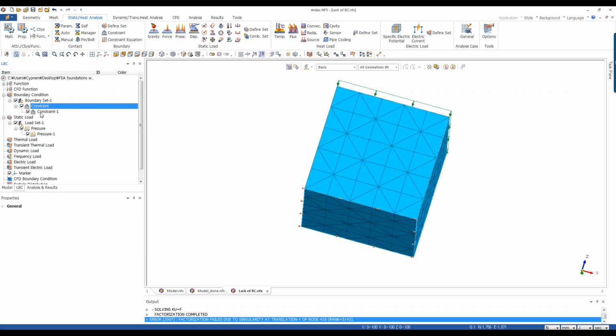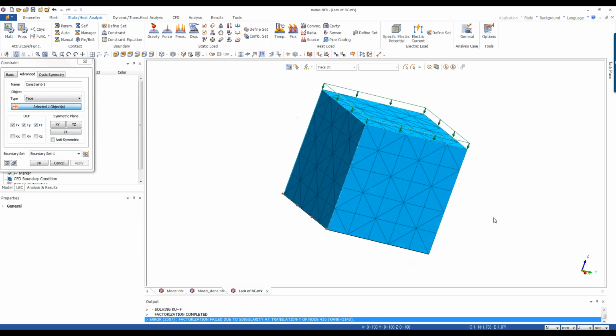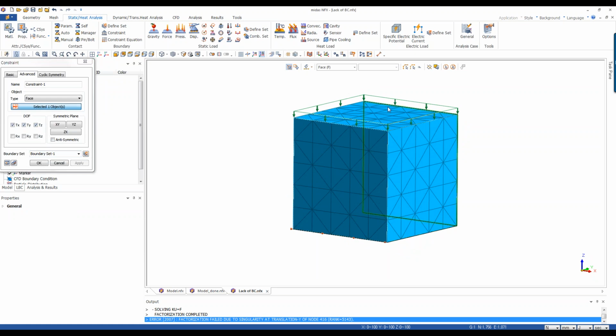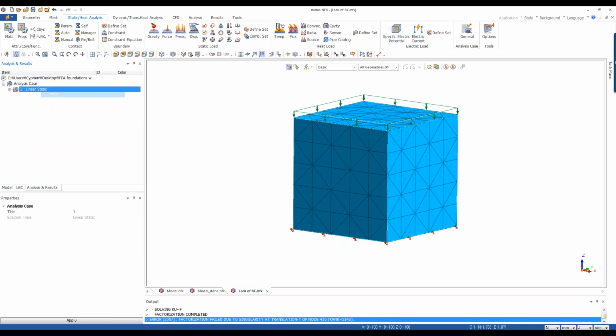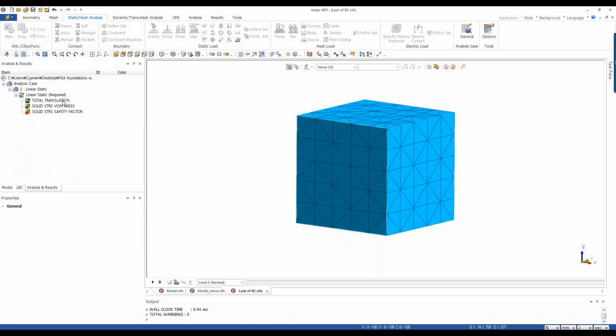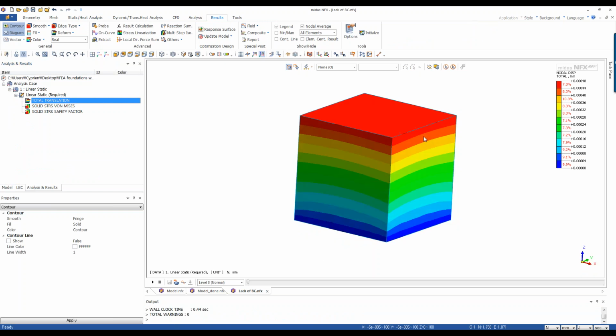I'm clicking on the plus, then on edit, and this time I will check the rest of the degrees of freedom, because I have to fix this in the y and z direction, because the force is acting in this direction, so it's obvious that I have to check that. I'm expecting that my model will be fixed correctly, and as you see, there is no warning, there is no issue with my model. So this is why the constraining is important.